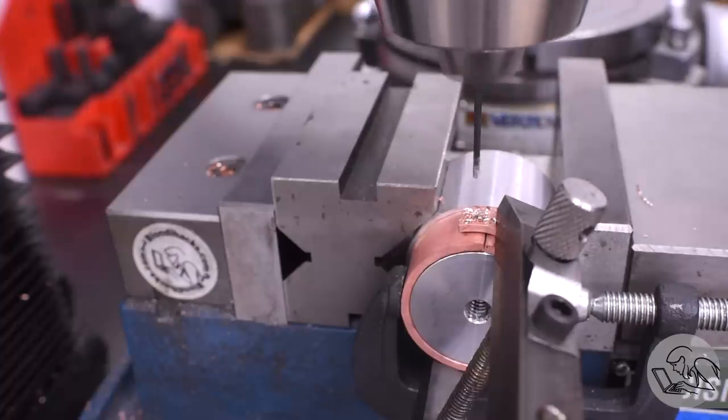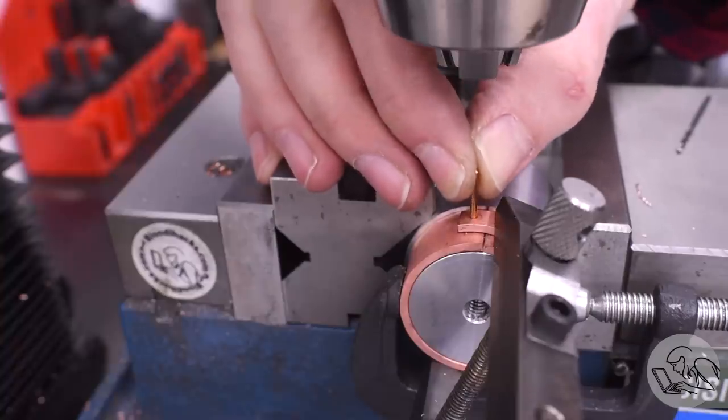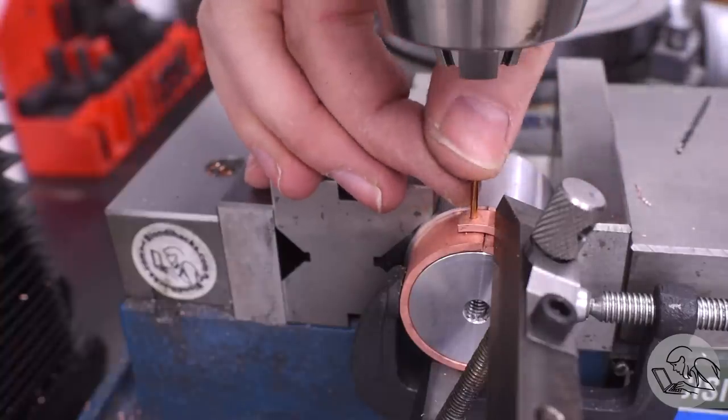When that drill strikes aluminum, I know I'm through. Then I can use a rivet to hold one end of it there and move over to the other side and do the same thing.